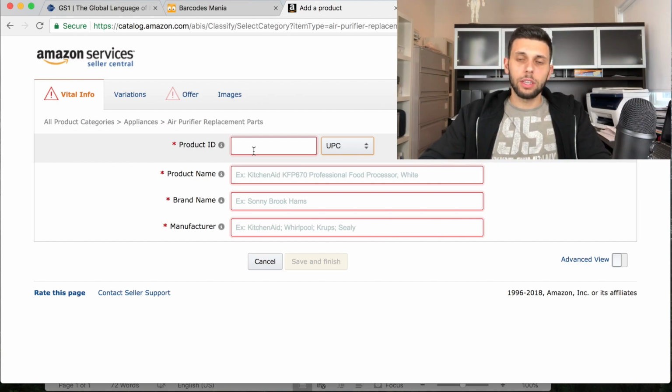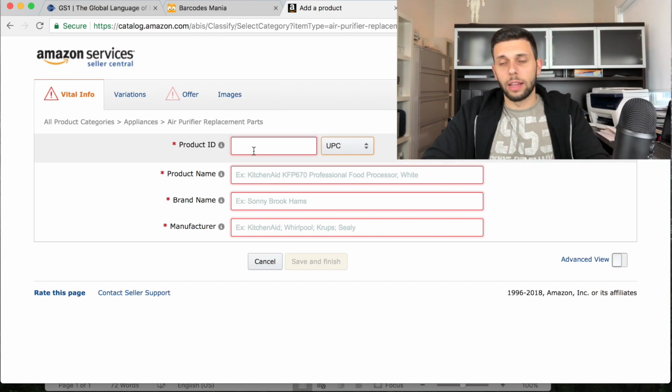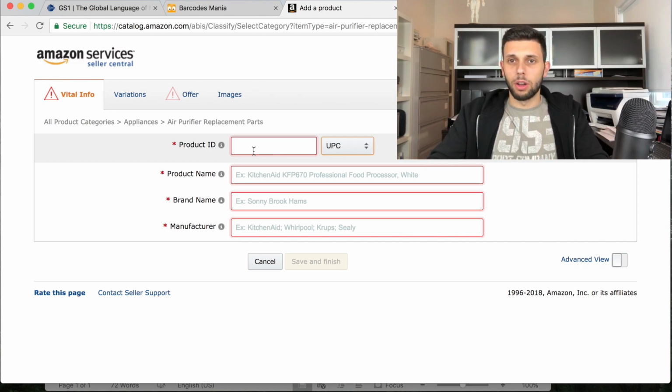Once you have a listing, you will get assigned an FNSKU. When you make a shipment, make sure you're creating a shipment to let Amazon know that your product is coming into the warehouse. They're also going to tell you whether or not you need to print your FNSKU and label it onto your product. I've had products where I had to, and products where I didn't. I think for the most part you do have to put it on, but Amazon will let you know once you're creating your shipment.